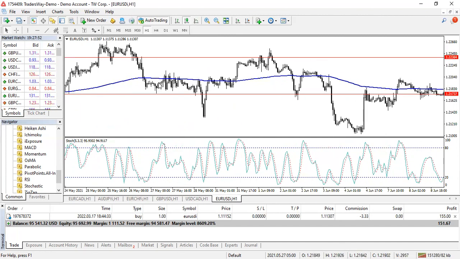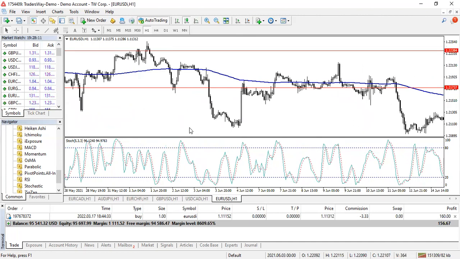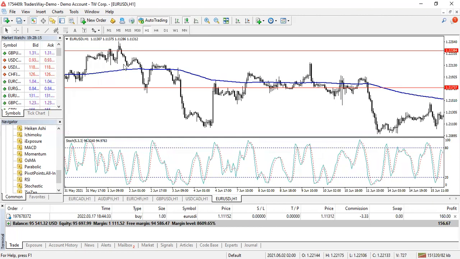At this point, the market is ranging, which means there is no signal. Anytime you are using a particular strategy and you see something like this, when the market is ranging, there is no entry. Because you can only make a good profit out of the market when the market is trending, something like this, not ranging like this.